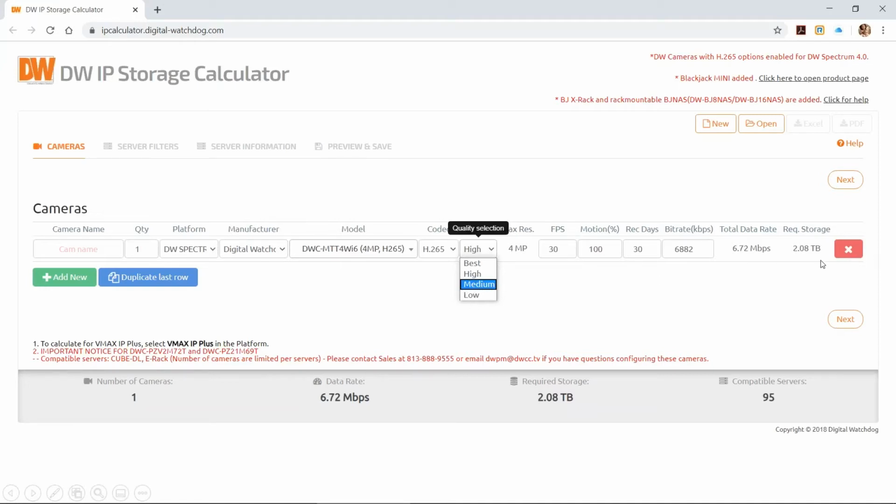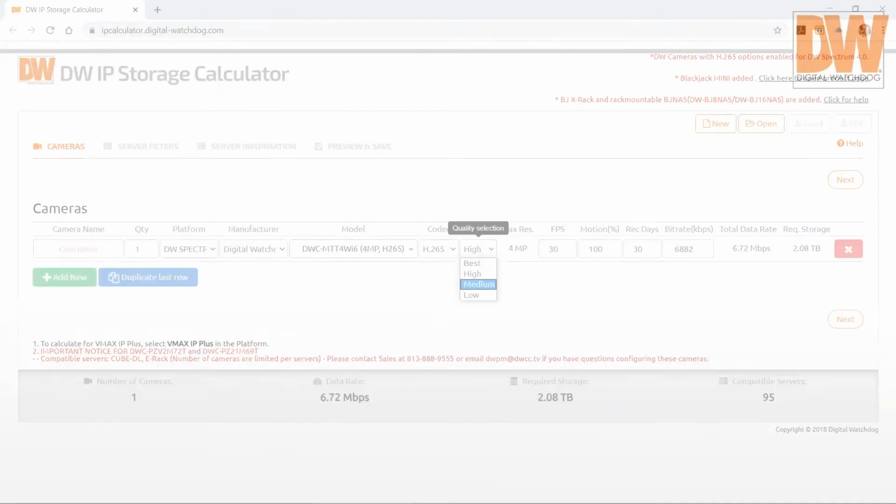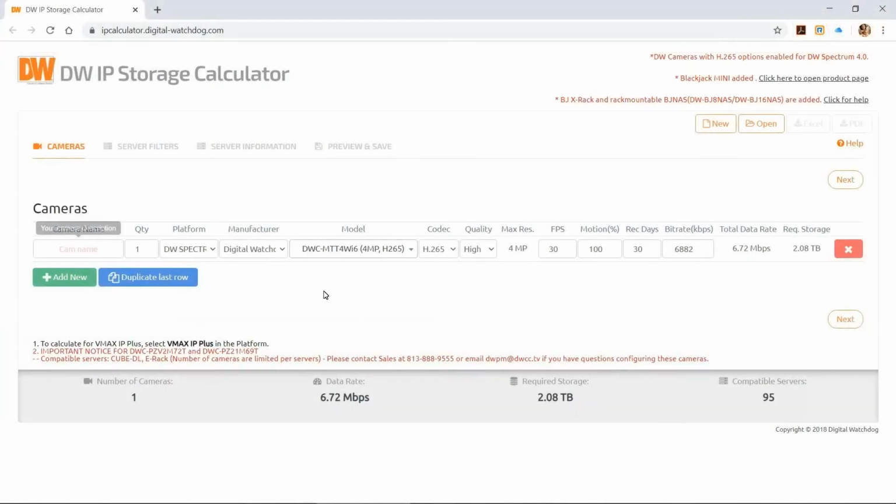So if this is going to use up 2 terabytes, you go to high, it's going to be like 3.6 terabytes, and best is going to be somewhere around 6 or 7 terabytes because your data rate's going to go way up. So just keep that in mind on your data rate. And you guys, of course, can go out and play with this thing and see how it works. I like the workflow on this thing. Allow me to go through it pretty fast.